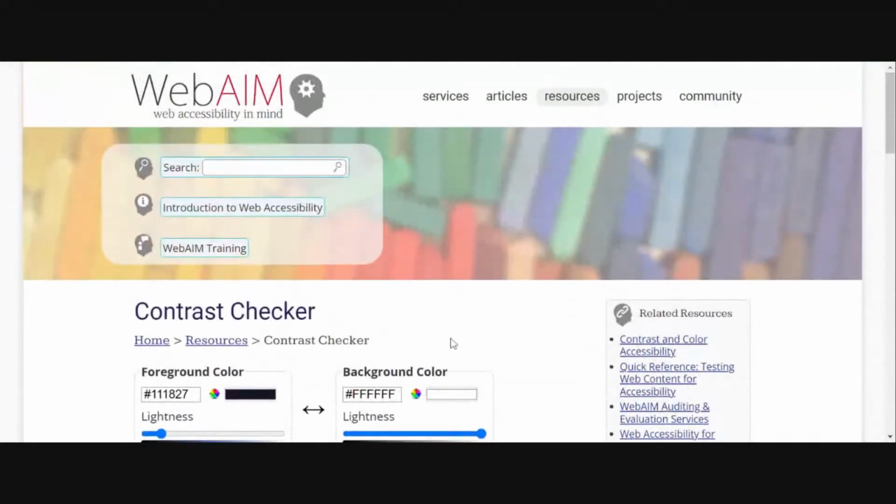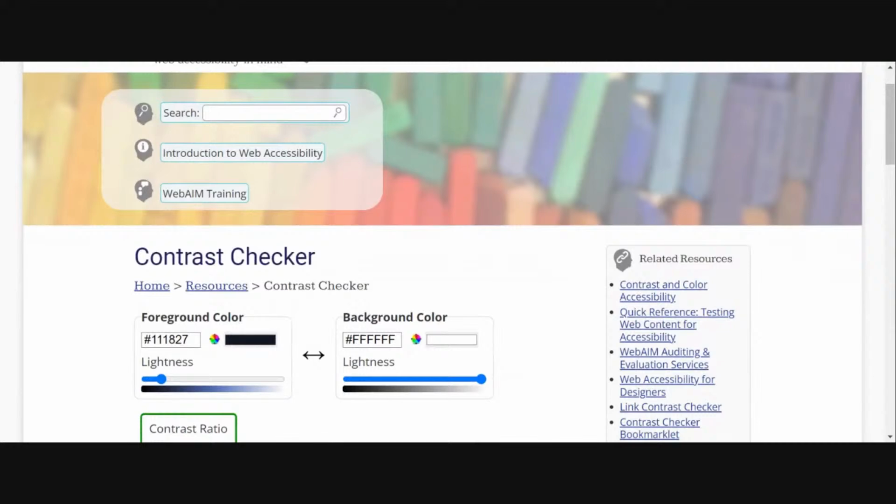So I'm just going to get a random website now. The foreground is the text itself, the content that is on top. Then you have the background color, which is basically the background. I don't know another word I could use to explain that, but I think it's self-explanatory. This foreground could be your text color. Then we have your background. It could also be another color, maybe your button that is sitting on a background, right?